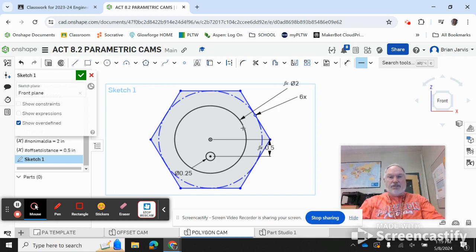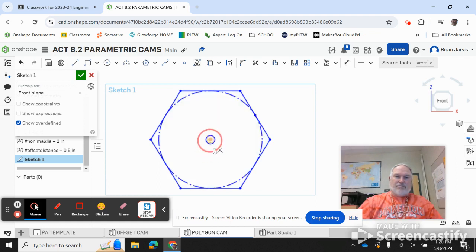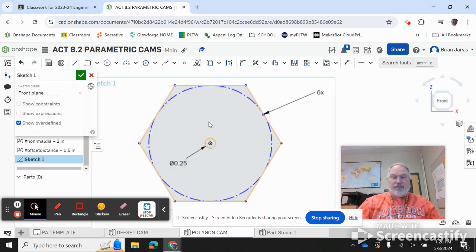I need to get rid of my circle. So I'm going to select the circle. I'm still in variables there. I'm going to select the circle and delete it. Now, the 1/4 inch, see where it says a 1/4 inch diameter hole for the axle? That's not going to change on any one of the cams. What is going to change is the location of that cam. So I'm just going to delete this dimension. And because I don't have a dimension there, I can just grab it and move it up, put it right in the middle. That's where it's supposed to be anyway. So the only variable I'm going to have on here is how many sides, obviously. But the dimension here is the variable from there to there.